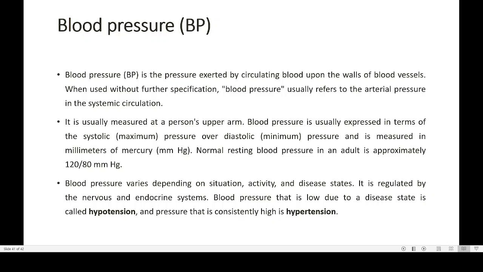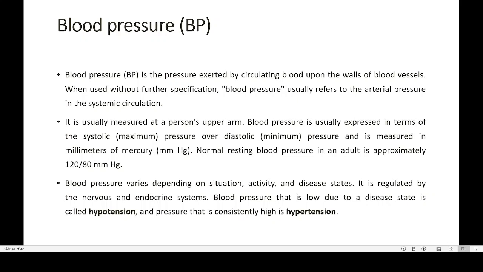silent killer, because unless you check your body with this pressure apparatus or sphygmomanometer, there is no visible symptom. You will appear perfectly okay. You don't think you have a problem with the blood pressure, but the body is somehow managing. Your body is working in overload, and the kidney is getting damaged. Only when a severe level of damage comes into the picture, you may notice some visible symptom. Before that, there are no symptoms. That is why blood pressure is known as a silent killer.